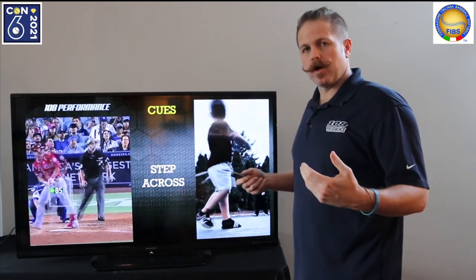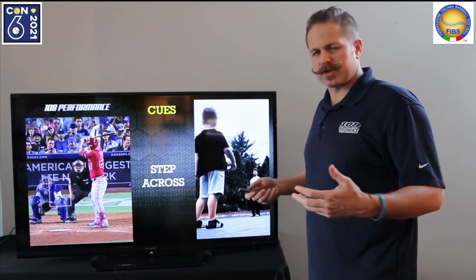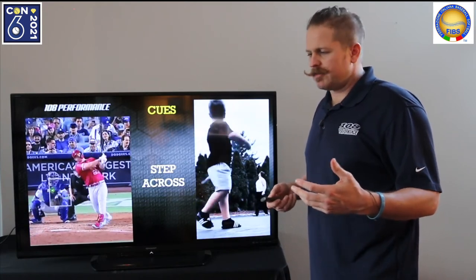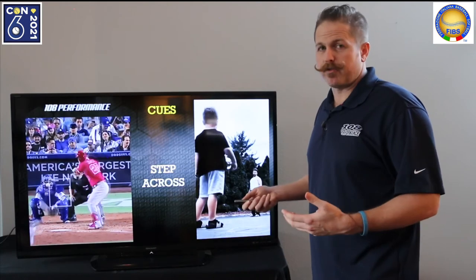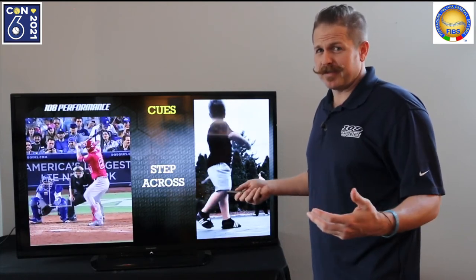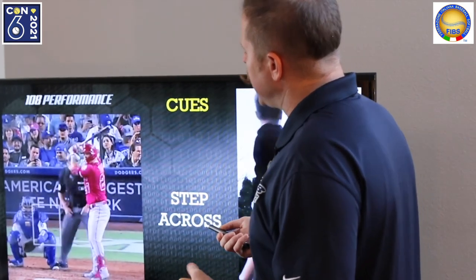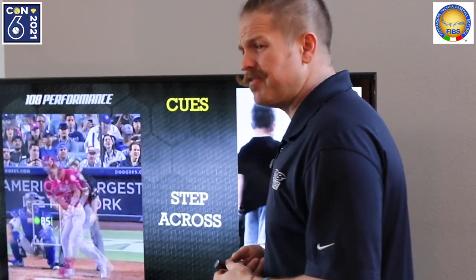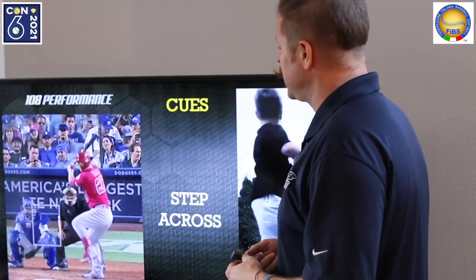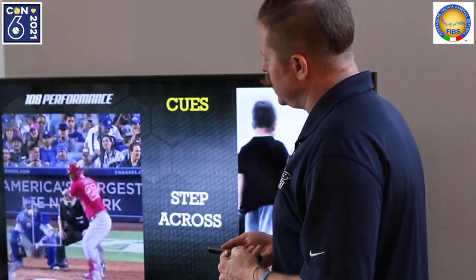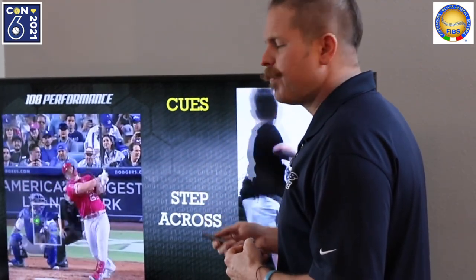And he's built like Trout. Like, the dude is 6'3", 230, ran a 6.5 at the pro day, can hit a ball. I've seen him hit a ball 121 from the right and 114 from the left, and he's not even left-handed, right? So I was looking at Trout swings, and I saw this ball he hit off of Maeda a couple of years ago. It was like 454 to the pole side, just an absolute nuke. And at the end, you see his front foot step across, right?